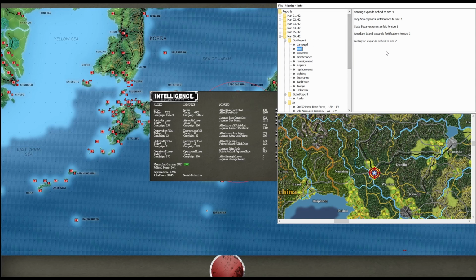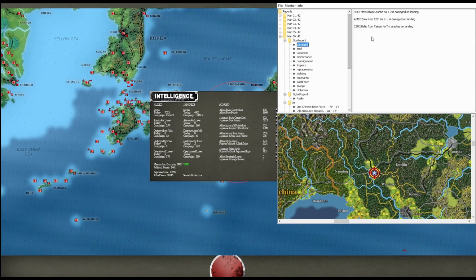But as soon as you build an airfield or a port, that tells him that there are engineers there. So if he doesn't know I'm there, assume when that airfield pops up to level 1, he's going to see I have guys there and think I have no forts. I like to build these little islands. I like to build forts up to like 3, because it's pretty quick with a decent size engineering unit. And then you start on the airfield. That way, if he decides to do anything, you at least have some levels of forts to hide behind. Remember, forts do protect against air and bombardment attacks as well.